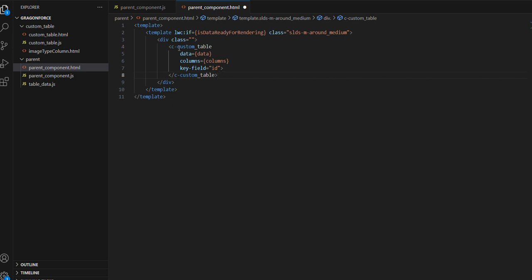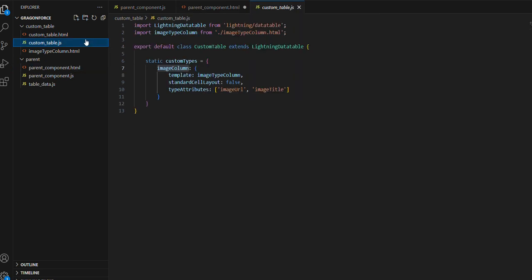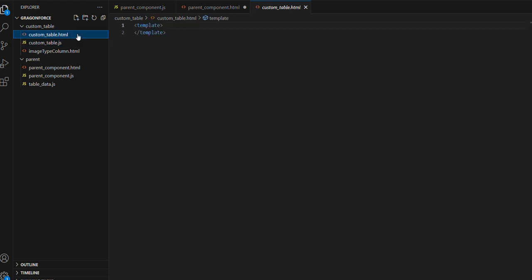First of all, we don't want to implement much around creating a custom table. So we just would like to use, let's say, the Salesforce Lightning Data Table. And in that case, we would like to just adjust it with one more additional custom type for rows that we could display, and that template we don't want to actually override it. So in our custom table HTML file, we are just using our template as is, right? Because we don't want to override it.